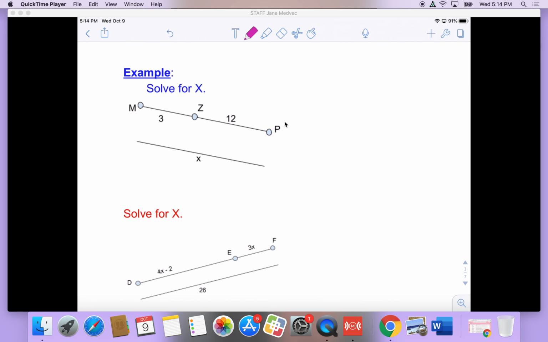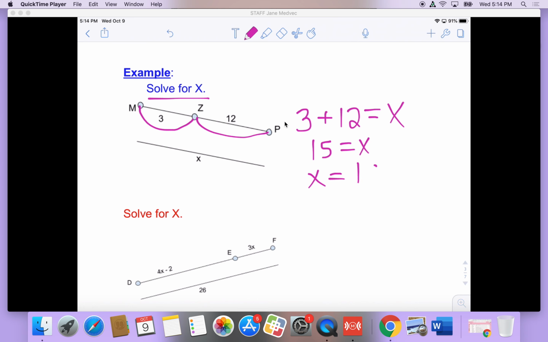Again, we're going to use this a lot, and it's really easy at first, but then it gets more complicated when we're looking at proofs. So the question is asking me to solve for x. And so what I'm going to do is take MZ, which is 3. I'm going to add ZP, which is 12, and that's going to give me X. Notice that I'm putting it together this way. Make sure you put it together this way because this is segment addition, and it's going to help you with proofs. And so if I follow it through, 15 equals X, or X equals 15 units. So this is the way I would like you to show work and use algebra.